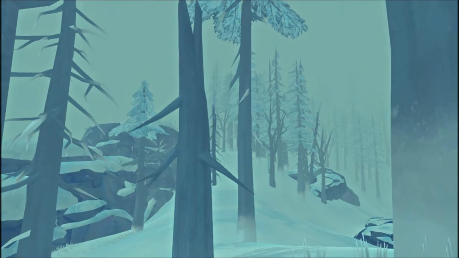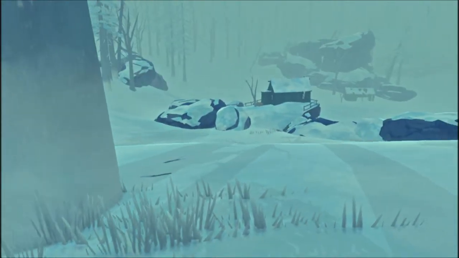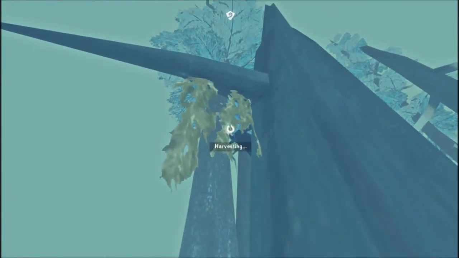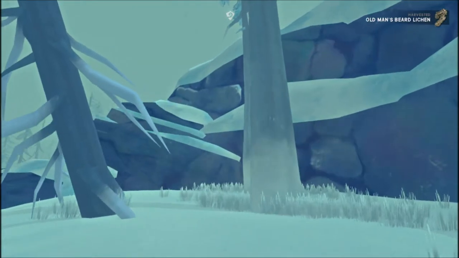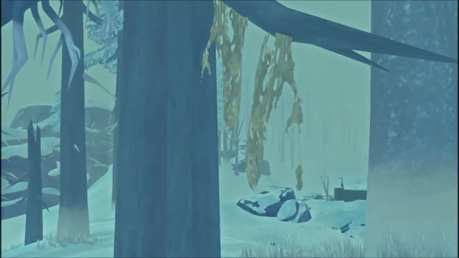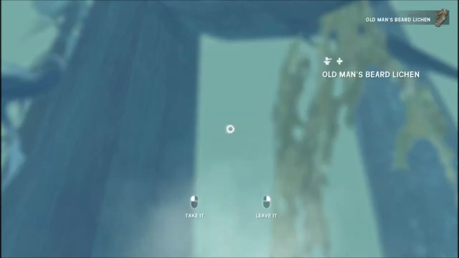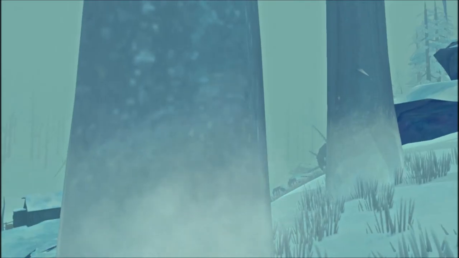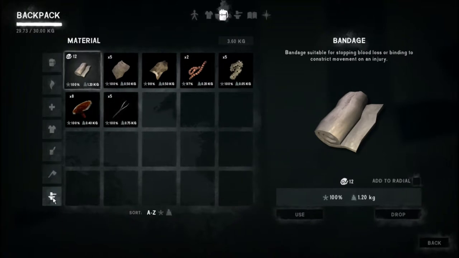I bet I saw that before. That's the ones I think I saw before. Is there any more over here? There is! I gotta find a lot more than this, though. That's a problem. It is kind of green. It does stand out, so at least there's that. Oh, here's more. How many does that give me? Five. I need eight.